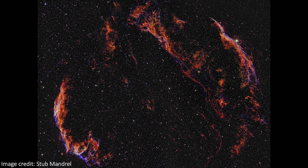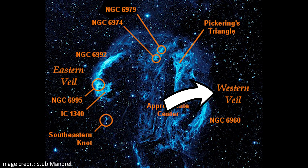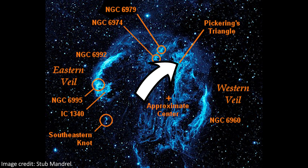These various sections have picked up different names over the years, including the Alien Nebula, or the Eastern Veil Nebula if you want to use its boring name. The Western Veil Nebula is on the other side, and Pickering's Triangle is just here. This last one was first photographed by Wilhelmina Fleming in 1904, but was named after the director of her observatory, Charles Pickering. It was customary at the time to do this, but I think we can all agree that that's lame and we should call it Fleming's Triangle instead.